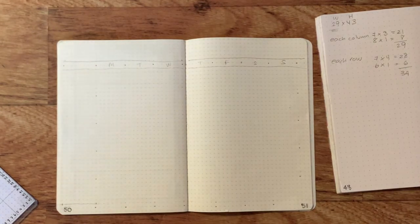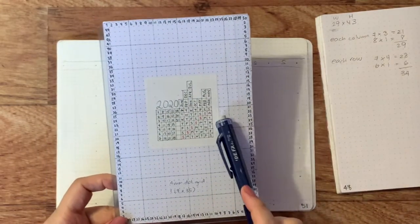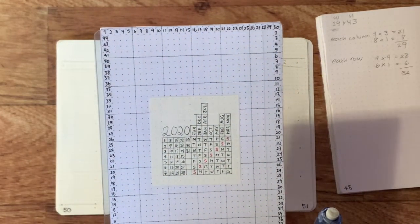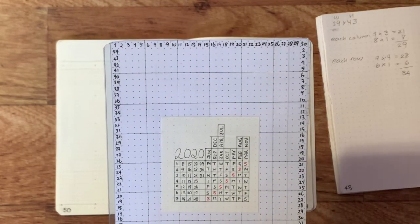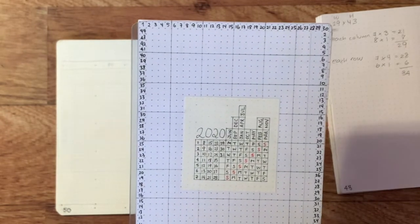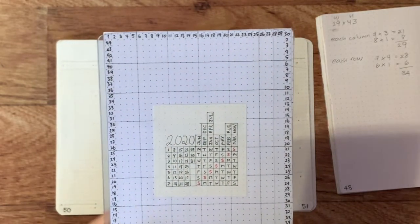Next, what I'm going to do is make sure I know what day February 1st falls on. And I come back to this little cheat sheet of a calendar in the middle here. I got this idea from a guy on Facebook. There's a Facebook group called Bullet Journal Junkies, and he got it from some other person in 2017. So I really have no idea who made this, but you may have seen this before.